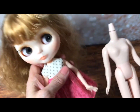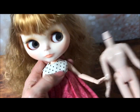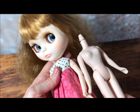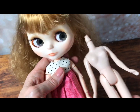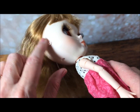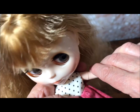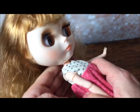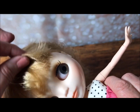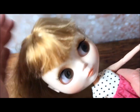I really like the traditional bodies along with the jointed ones. So she might look cute on this. And it's like the right color tone for her too. So I don't know. Like I said, I'm having a hard time closing them up around the neck part. I don't know if I just don't have the oomph in my hands to close them all the way anymore or what. But I didn't used to have this problem. So not sure what's up with that. But I've tried two dolls lately and I've had problems with that.